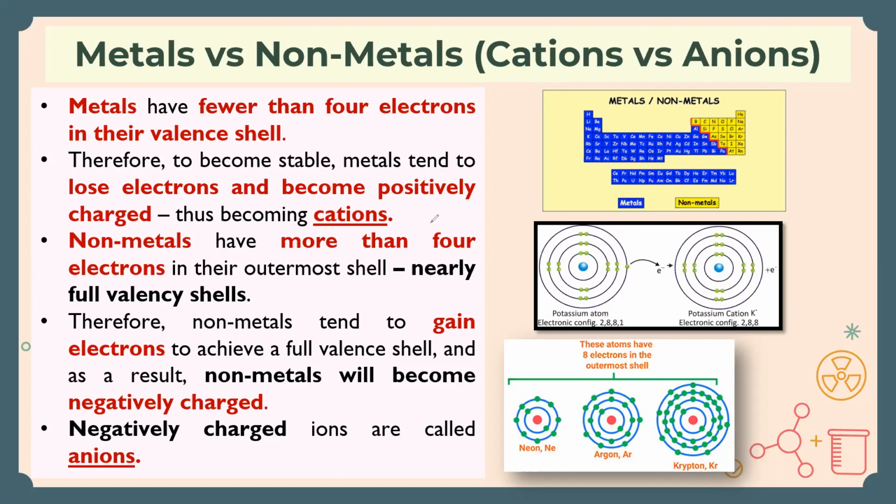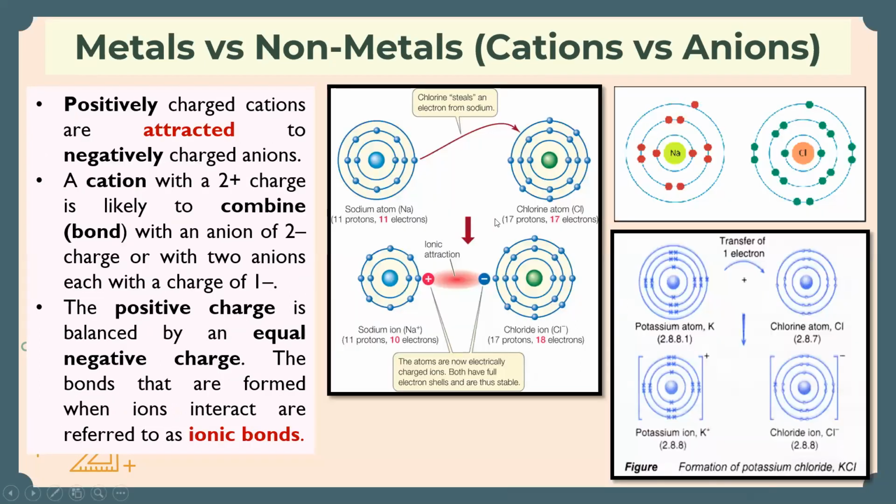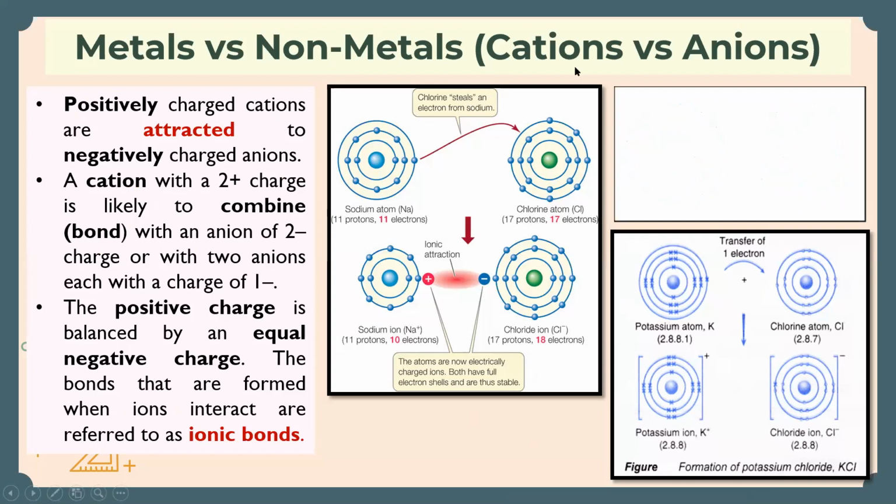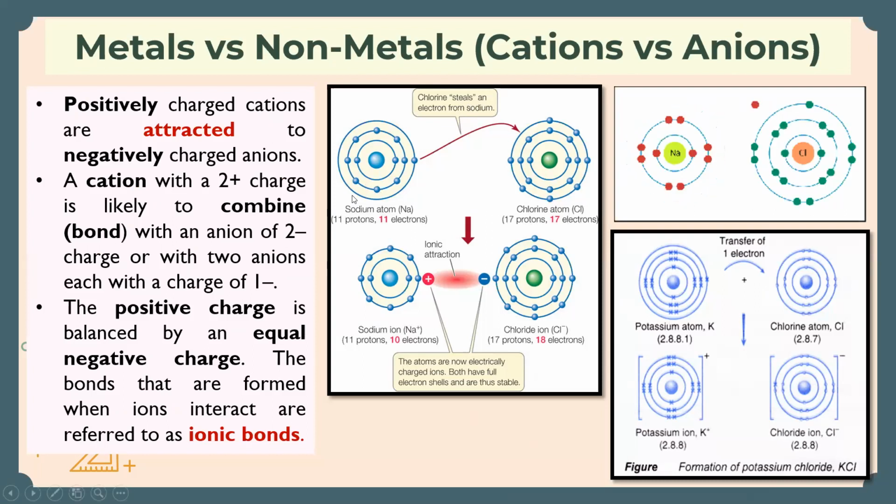Let me just go to the next slide. This is the same thing, just showing you a few more diagrams of what the whole interaction looks like, when one metal, for example, donates or loses or gives away one of its outermost electrons to a nonmetal. You can see in the first example here, and this is the example we went through in class on Wednesday, sodium and chloride. We know sodium chloride is salt, just the table salt.